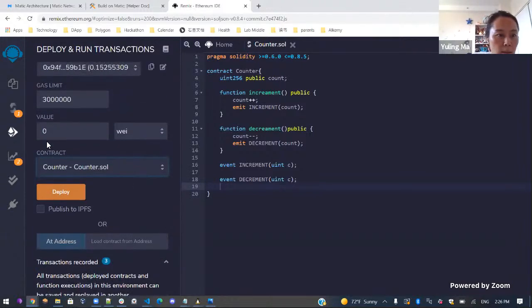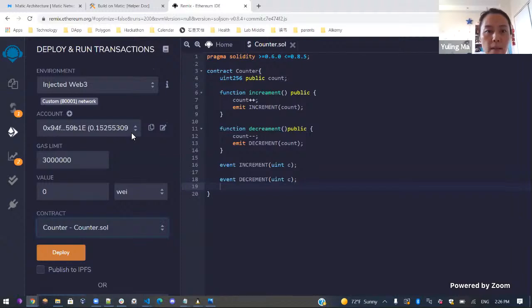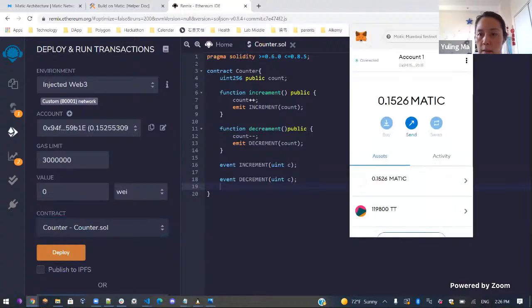this is a little weird, but just to quickly go over what I'm trying to show here. When we deploy this in Remix, all we have to do is select the network that we want to deploy to.